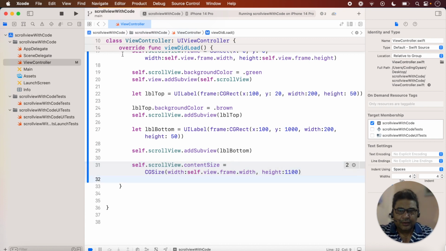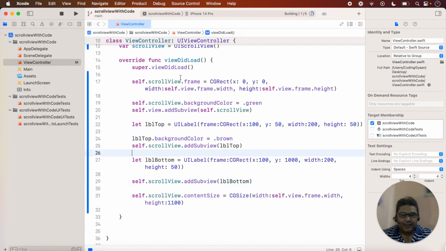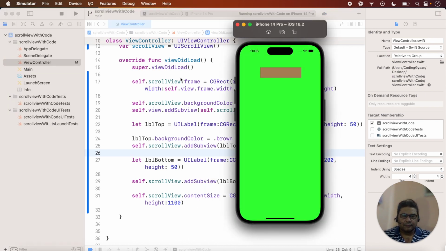So now we check the scroll view again. So first lblTop is equal to 50, and now we run it again and check what is the result. Yeah, so now we will try to scroll.